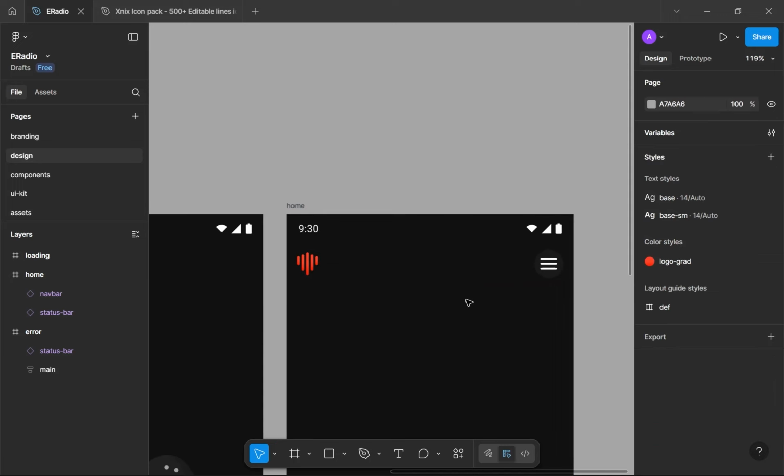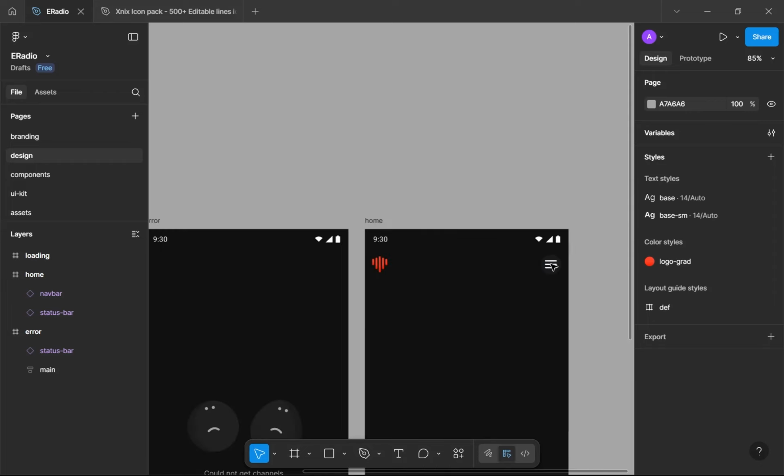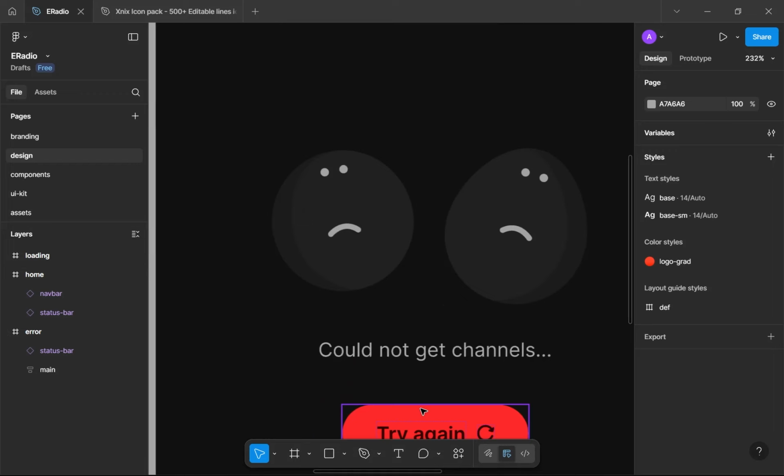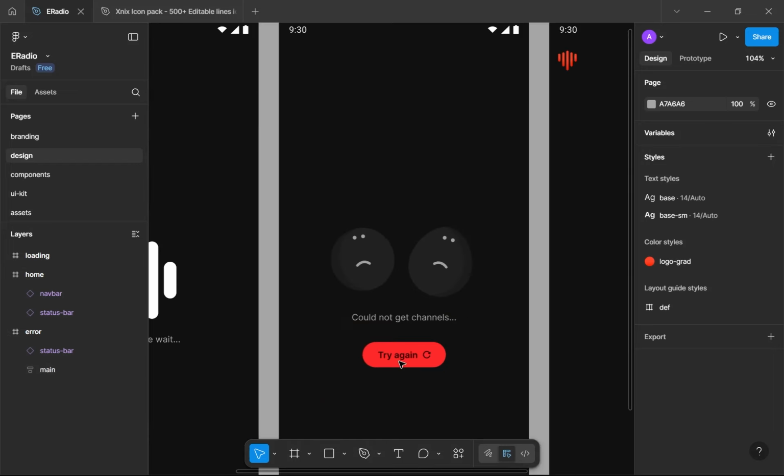Now notice that we should be applying some more prototyping here to make this toggle work. We need to show our navigation for this, and there is some more prototyping that we should be doing. For example, this button here should have some hovering, actually not hovering, but pressing animation.